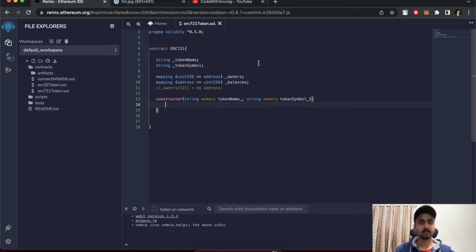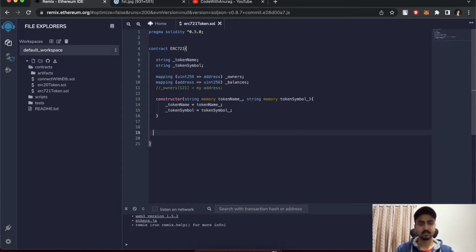So assign these variables to the global ones. Okay, so now write two methods to get them.